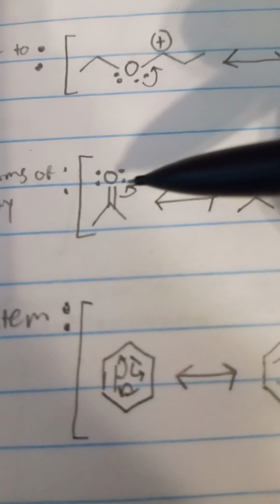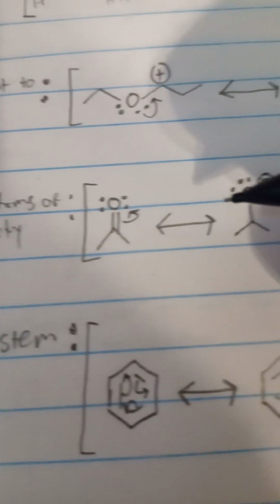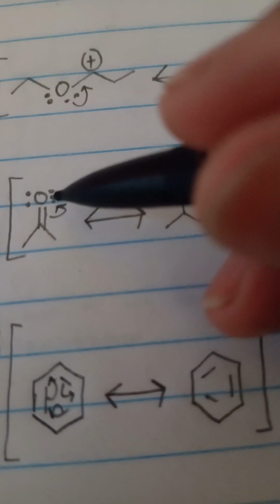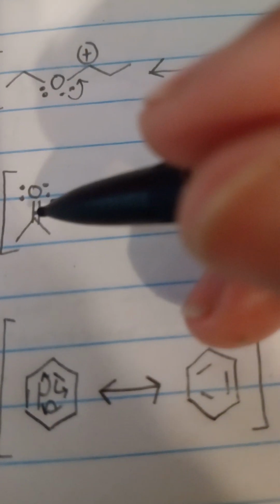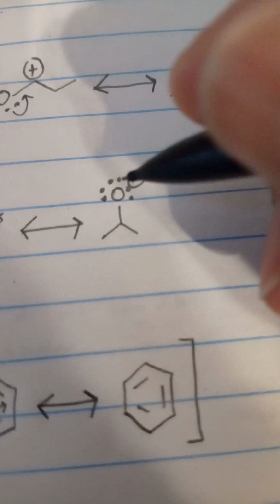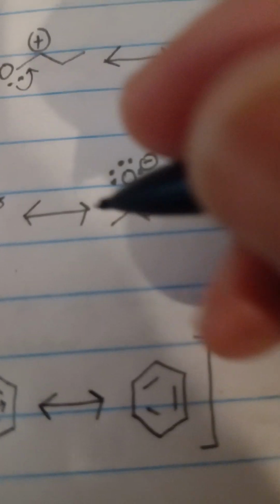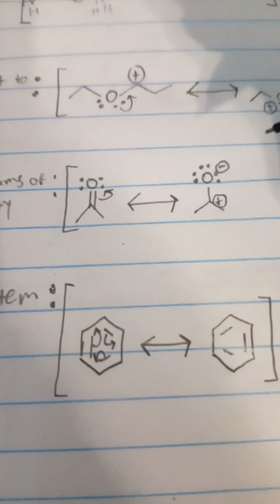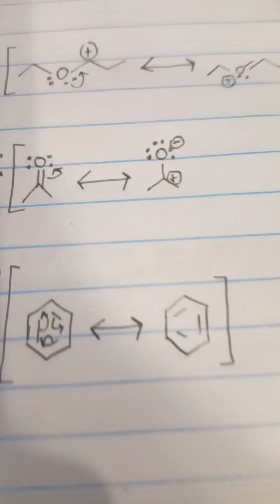So, because this is more electronegative, it's pulling electrons, and it will pull the electrons of the pi bond even. So, another structure that can be made is the electrons from this pi bond just going completely to that oxygen. And rather than having a partial negative and a partial positive in this structure, it will have a full negative charge here and a full positive charge here, because now this carbon only has 1 hydrogen to fill its octet. It is not fully filled, and so it has a positive charge.